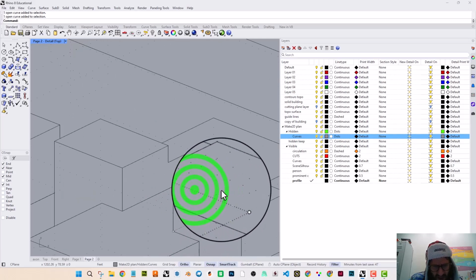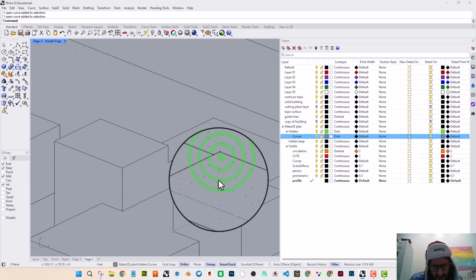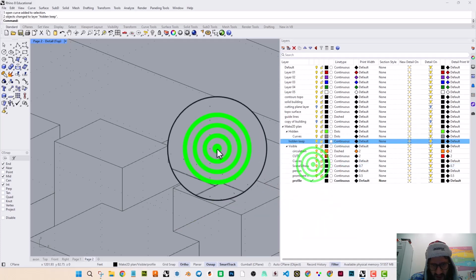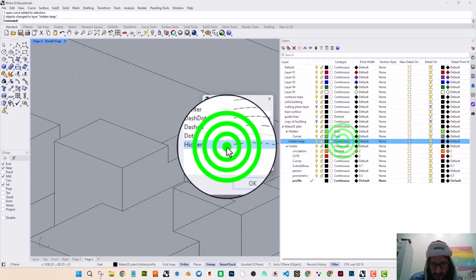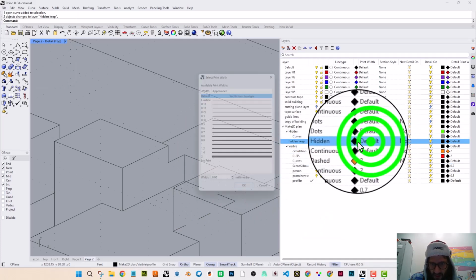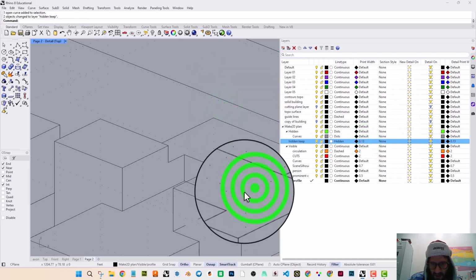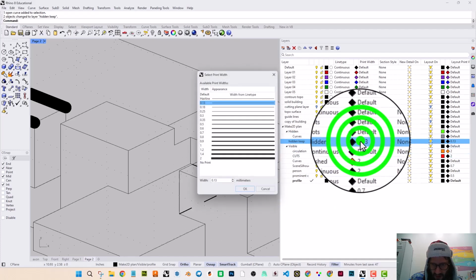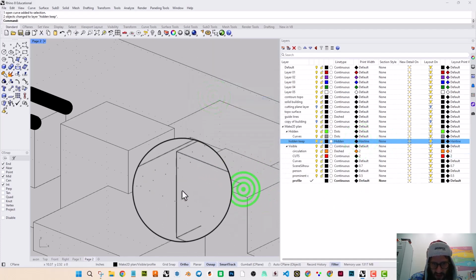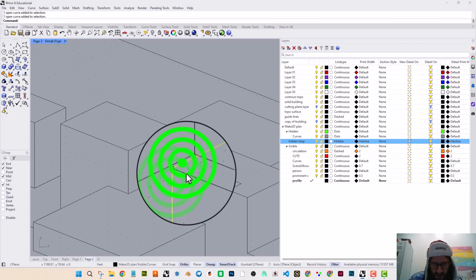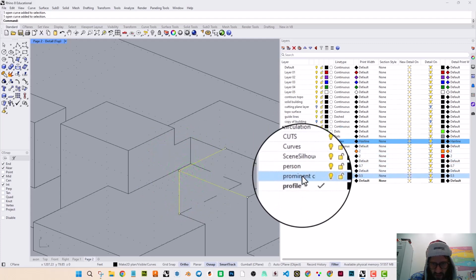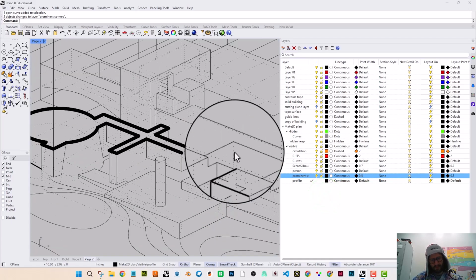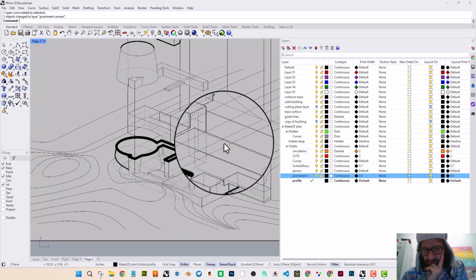I'm going to keep that, and put that to hidden keep, and put this to hidden like that, with a thin line. This could be even thinner. Hairline. Okay, these are important, prominent profiles, whatever. It's just a matter of cleaning this up.